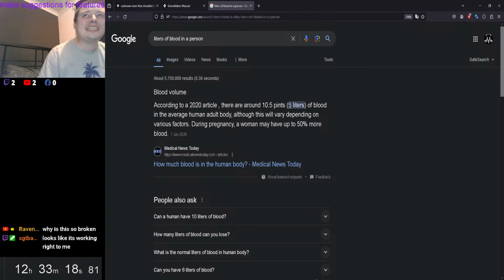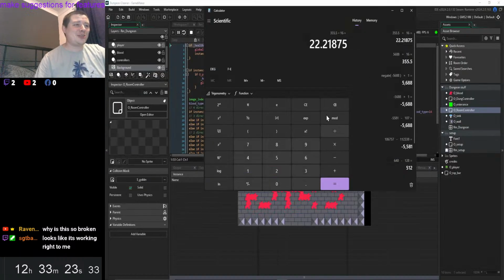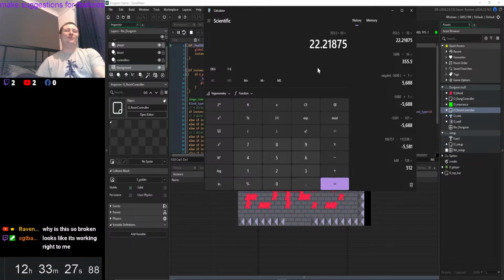And there's 5 litres of blood in a person. That means every square metre of flooring has 4.5 dead people on it.